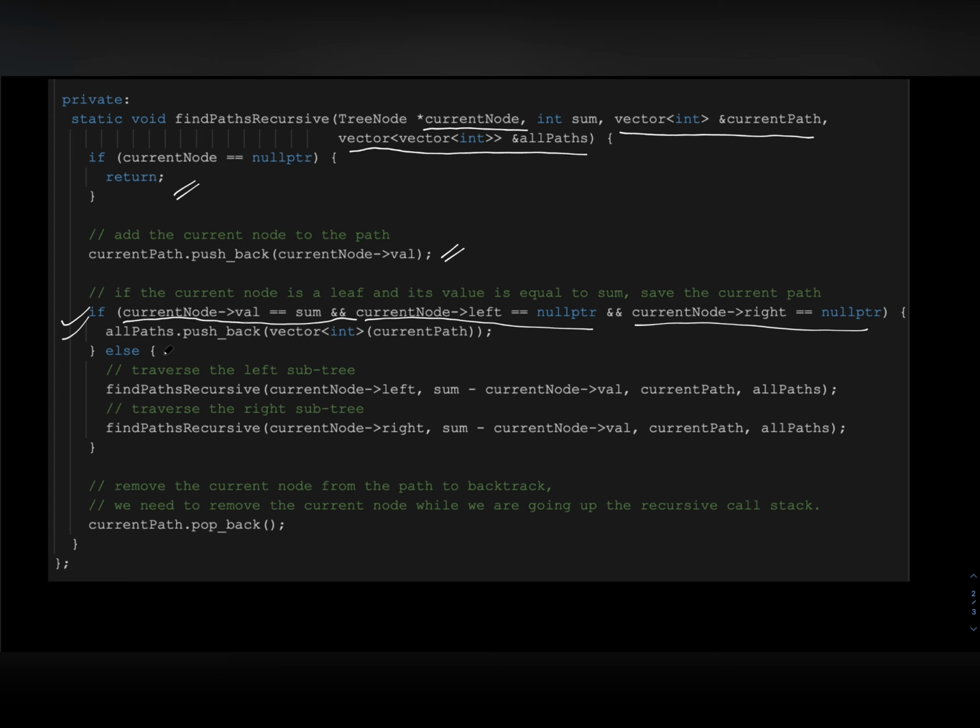If it satisfies all the conditions, then we put our current path, this vector, into our all paths, the 2D vector. If it's not this condition, then we move to the left part, subtracting the value of that particular node from the sum, and the same for the right. In the end we remove the last element that we pushed in, for the new combination, to check whether that is a path or not. If it is, then we will push it in this part.